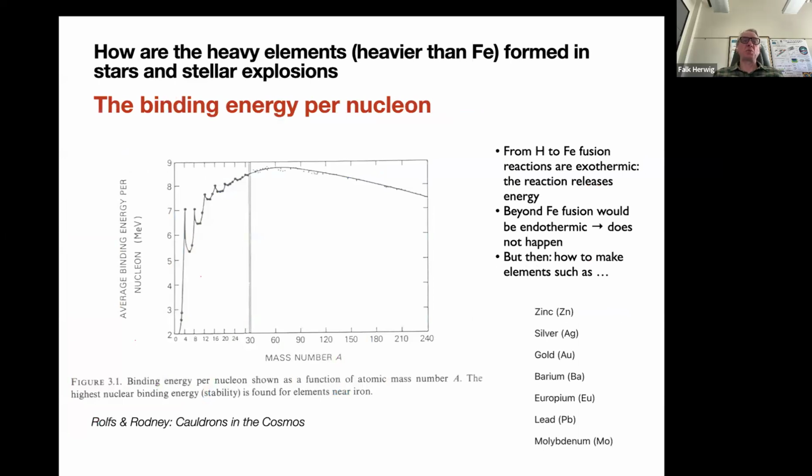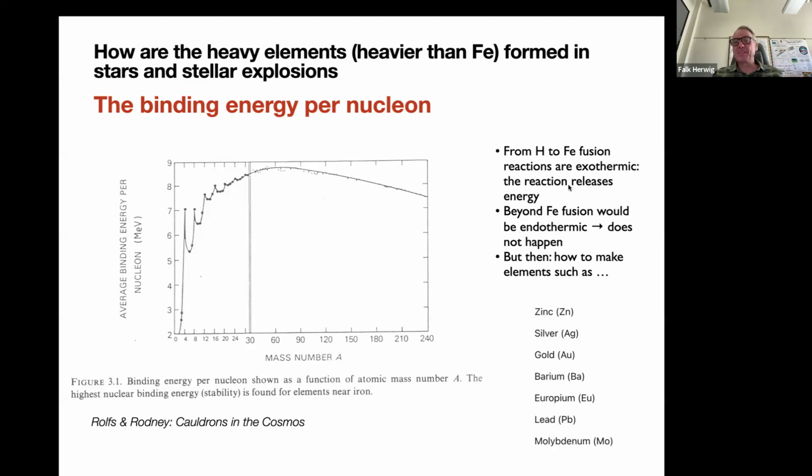The reason it ends with iron is a very fundamental nuclear physics reason: if you plot the average binding energy per nucleon, it has a peak at iron. So from hydrogen to iron, if you put 2 heliums together or 2 carbons together and get, say, magnesium-24, the binding energy per nucleon of magnesium-24 is smaller than the binding energy per nucleon in each of the 2 carbon-12s, and the difference is released as energy available to the star to prevent its further collapse. And so up to iron, the fusion reactions are exothermic.